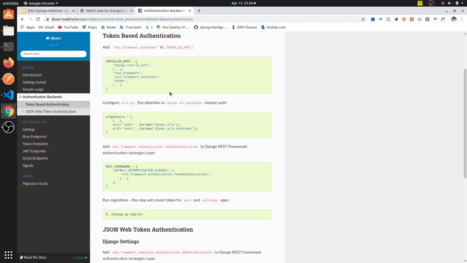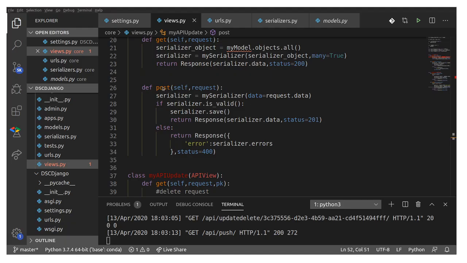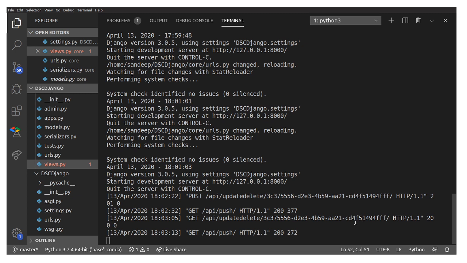Now before all this, head on to your terminal first, and just stop the server for a while, okay, and type pip3 install djoser.